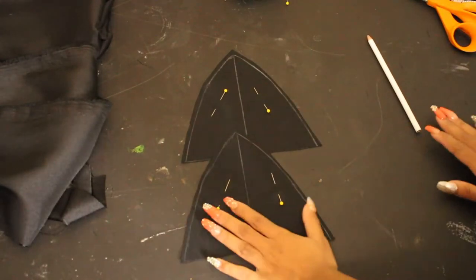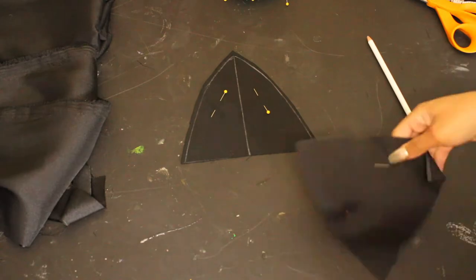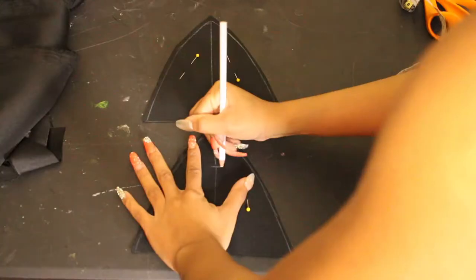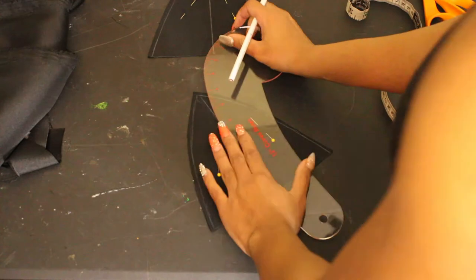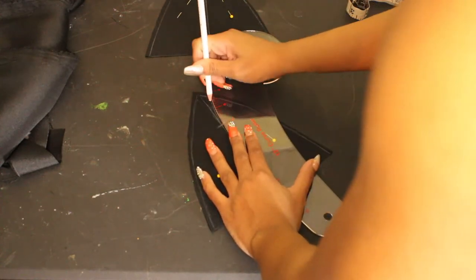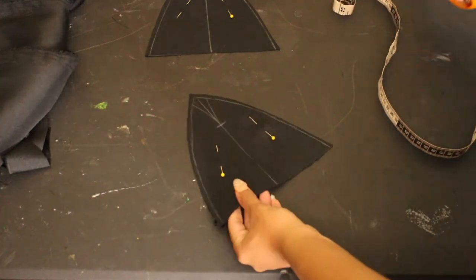Now for the bralette. The way I got this triangle — I measured the length of my chest and the width, then created a triangle. But as you can see, it doesn't hug my chest the way it's supposed to. So I'm going to cut out that triangle piece that you saw me pinch so that when I sew it together it hugs my chest. If it's straight up it's not cute — we need it to hug and fit properly.